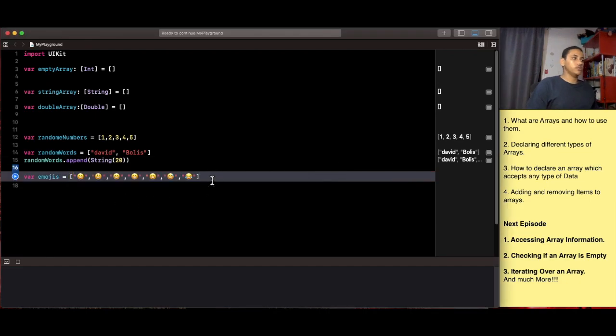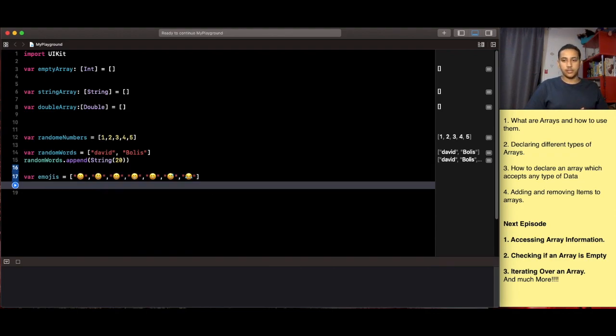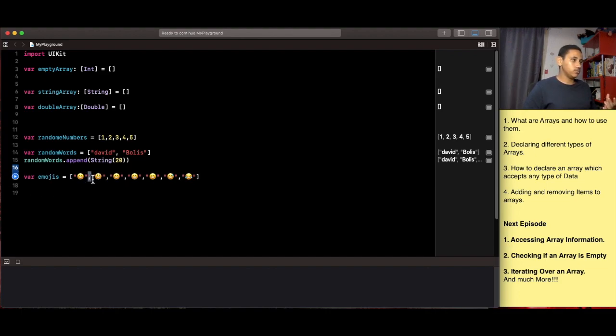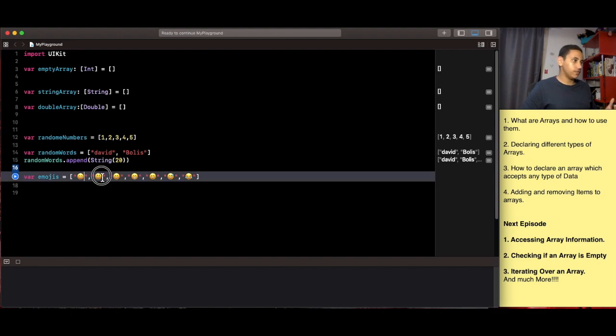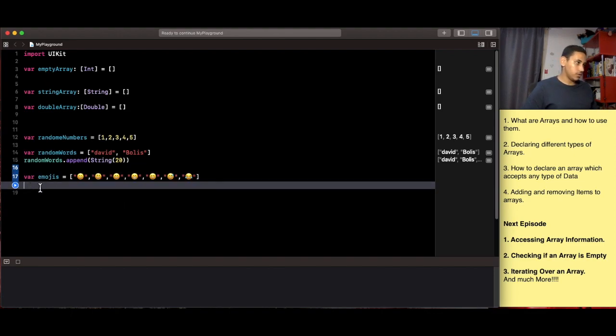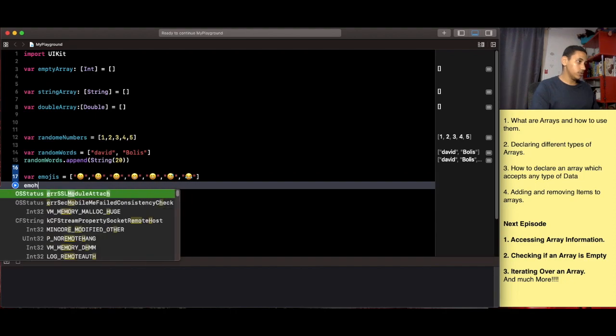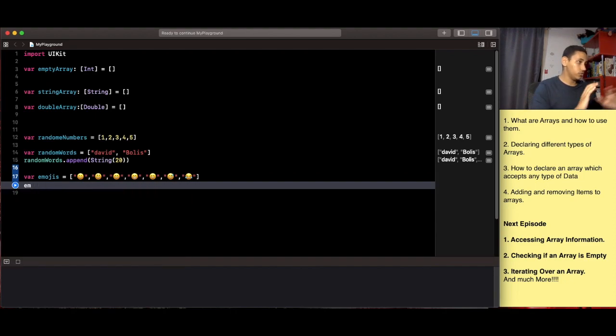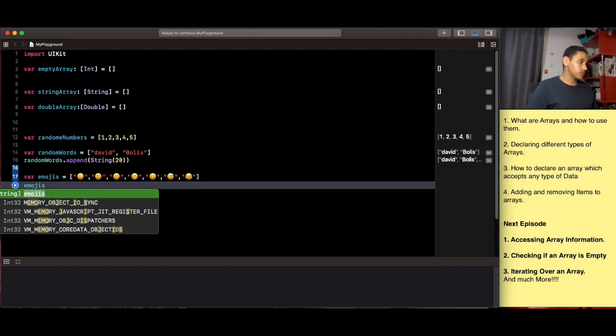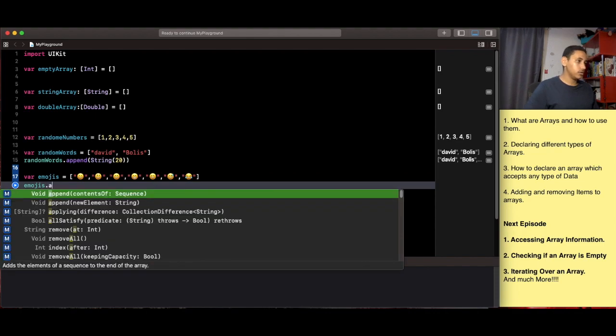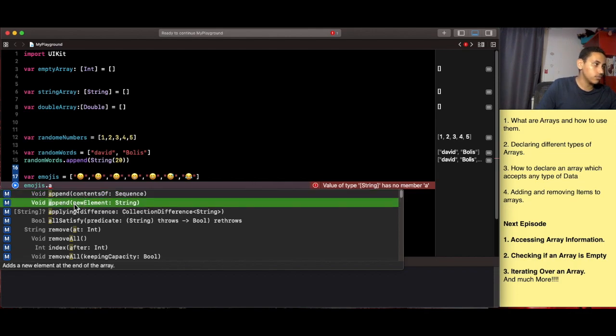Let's come here and put them right. That's good. Alright, now let's say I want to add or append a crying emoji, and I want to add it right between those two smiley faces. I'm going to come here and say emojis. Sorry, I have no idea what just happened. Emojis dot append, and as you can see it says contents of, which we have been doing, and then we put the content that we want, or we can select this one which says new element.